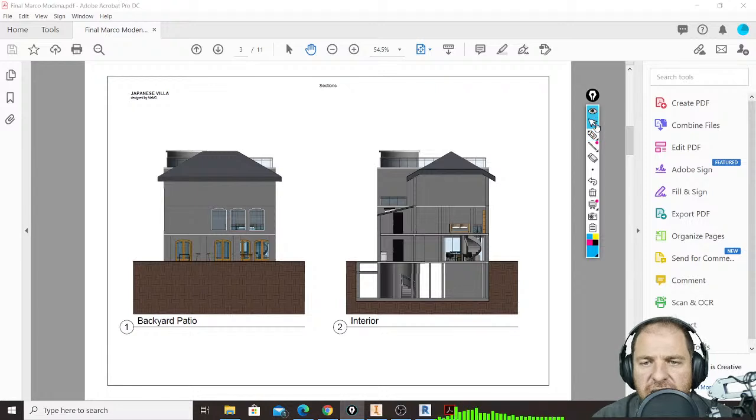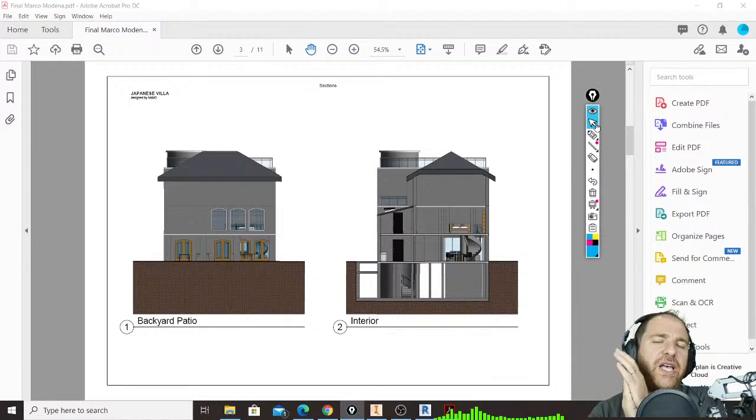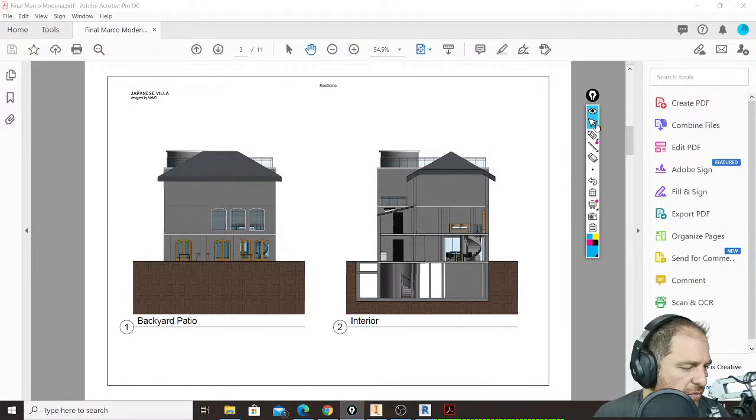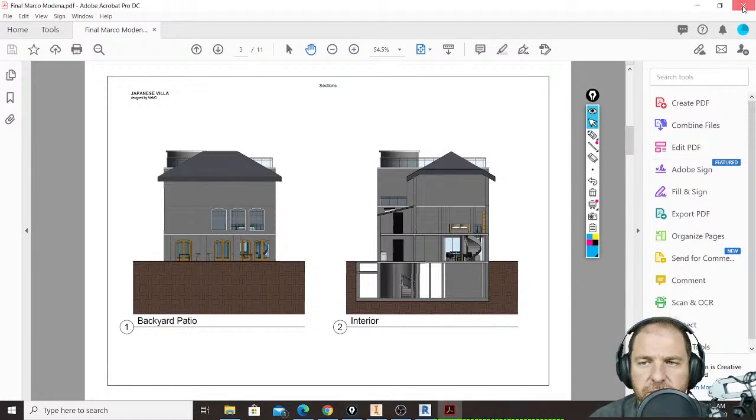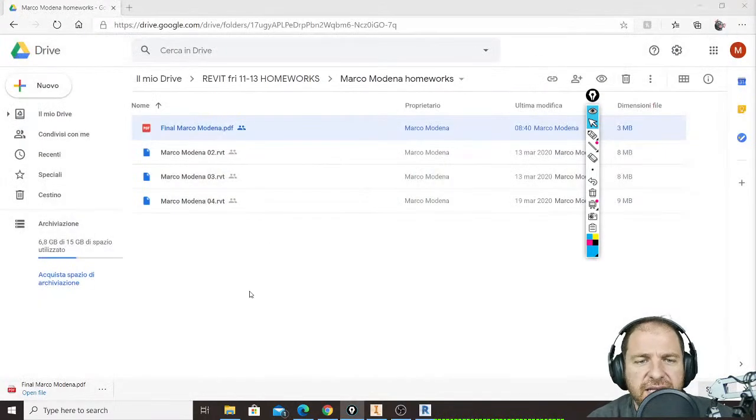Okay. This was very good. Very nice. Very good. And let's see. This was very nice. I also really like the renders, how they were made directly in Revit. They are extremely good. Okay, let's see another one.